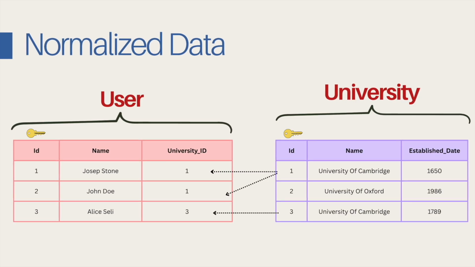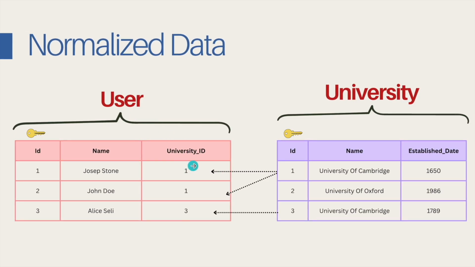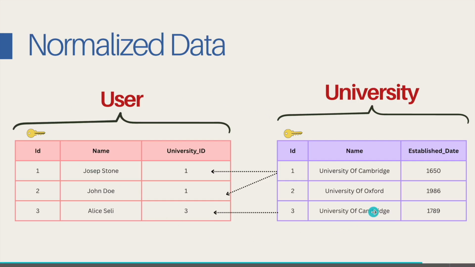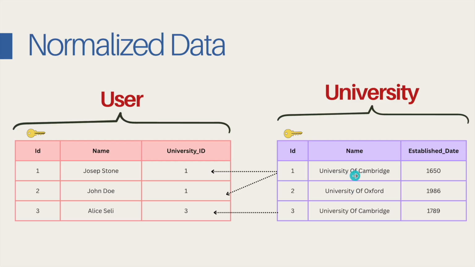Let's have a look at normalized data in the tables. Here in the user table, rather than storing the university name directly in the user table, we are storing the university name in a different table and we are sharing its ID from the university table through the user table. And by the way, it gives us more flexibility. This solution can prevent denormalized data and keep our data consistent. In the future, if we change something related to University of Cambridge, it directly affects related data which is referenced in the user table. That's why I highly recommend you normalize your data while you design a database.